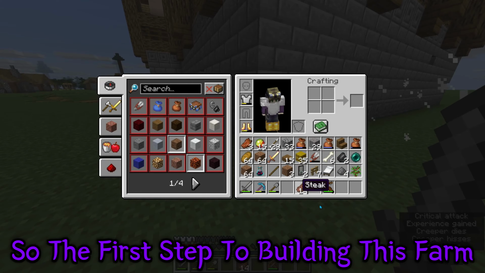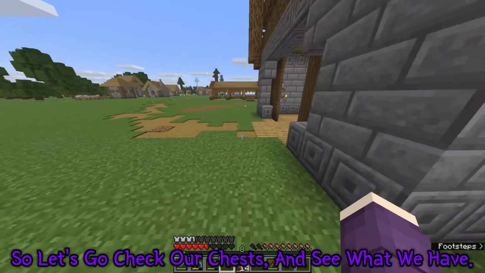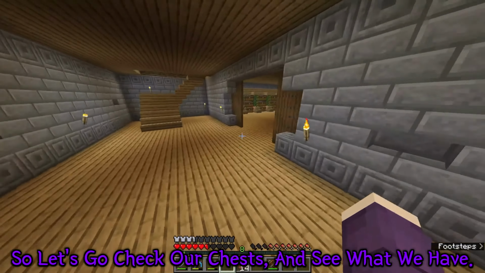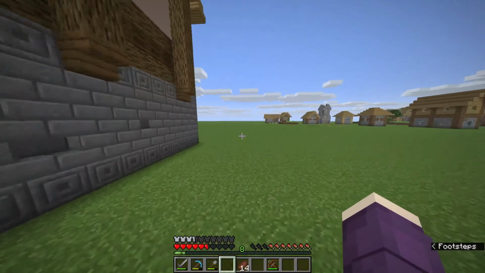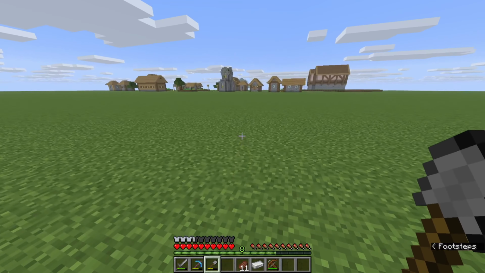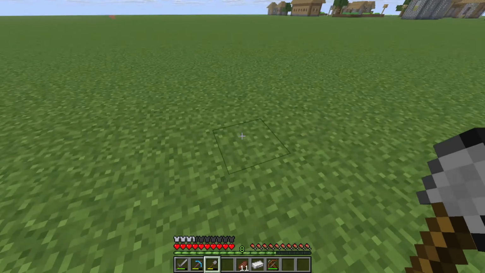So the first step to building this farm is getting some dirt. So let's go check our chests and see what we've got. So we didn't have too much. Let's go mine some. How about here? Because I have an idea for a future project, and this could help. So we'll just do it about here.